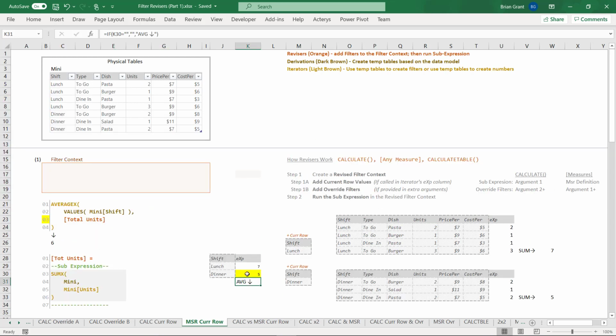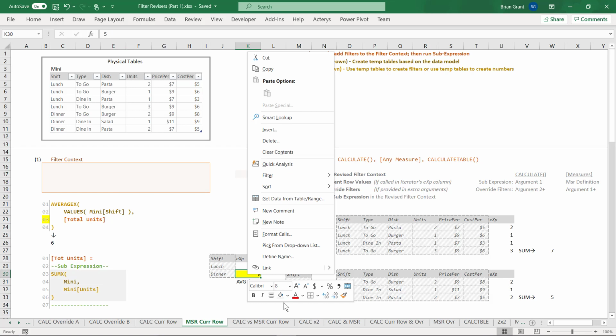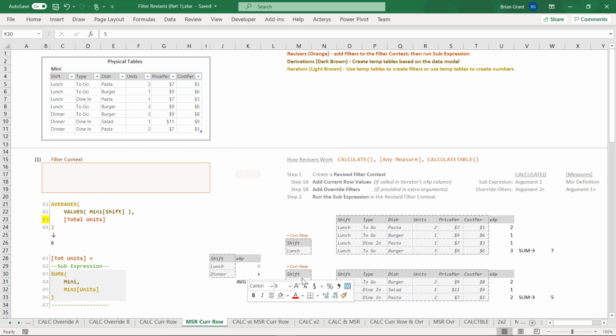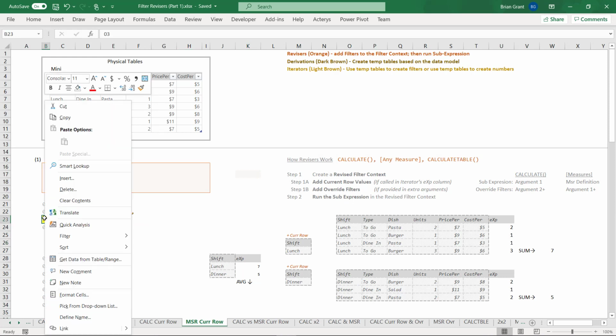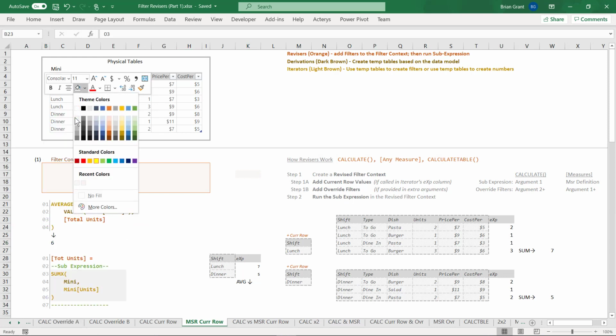Okay, now we're done with this cell. We are done with that cell right there. No fill at all. And we move on to the easiest bit. Oh, by the way, let's set that as well. That's back to the way it was.